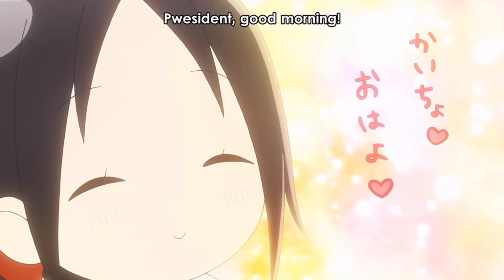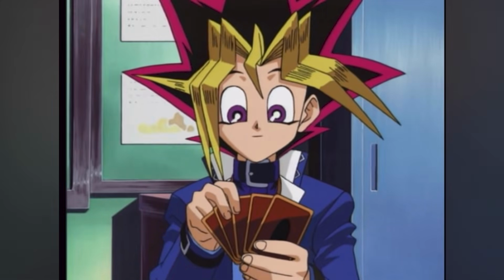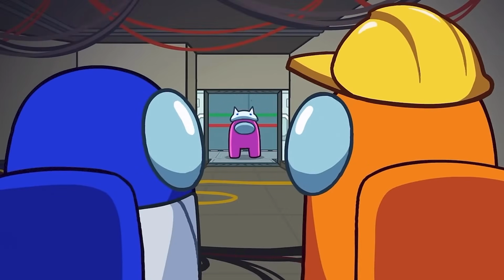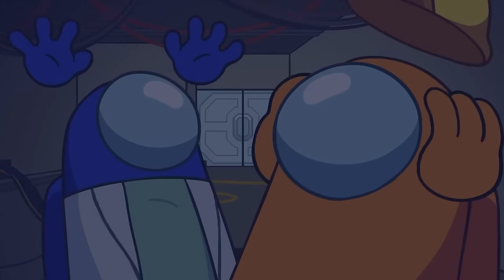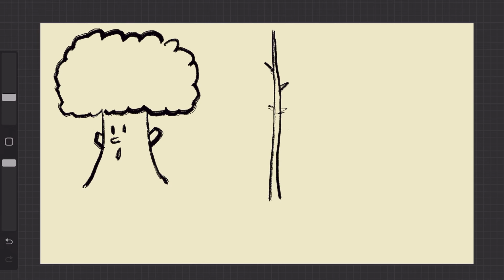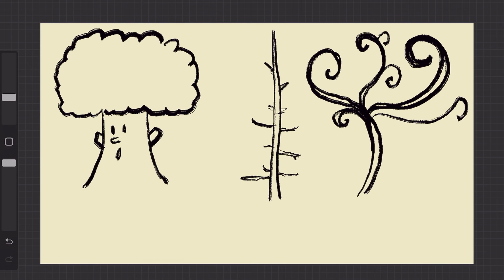And sometimes you can even stylize a feature so hard that it provokes existential questions like, what's going on with Yugi's hair? Then there's maximum stylization. The crewmates in Among Us are, canonically, not human, but they have just enough human-like features that we can project our humanity onto them and empathize with them, and then we can project their image everywhere else. And that's just characters. Something as simple as a tree can communicate a lot with its proportions. You might create a chunky, rounded tree, or a tall, skeletal tree, or even a mysteriously swirly, gothic tree. The shapes you make when pushing proportions say a lot too, but I think that's a topic for another video.